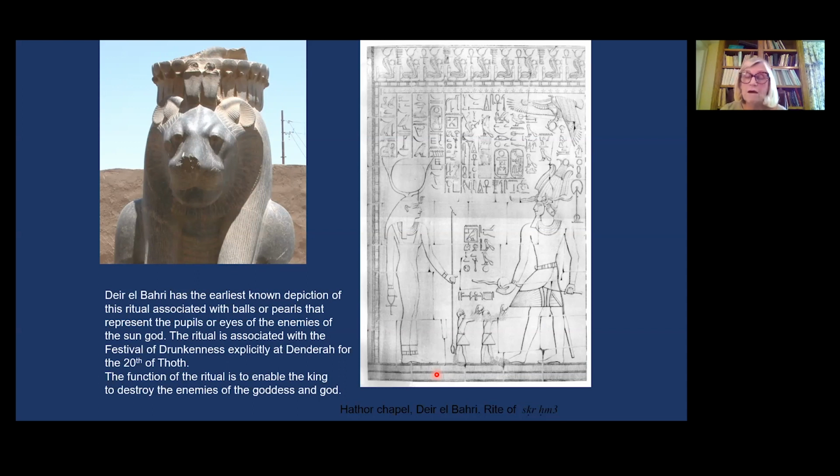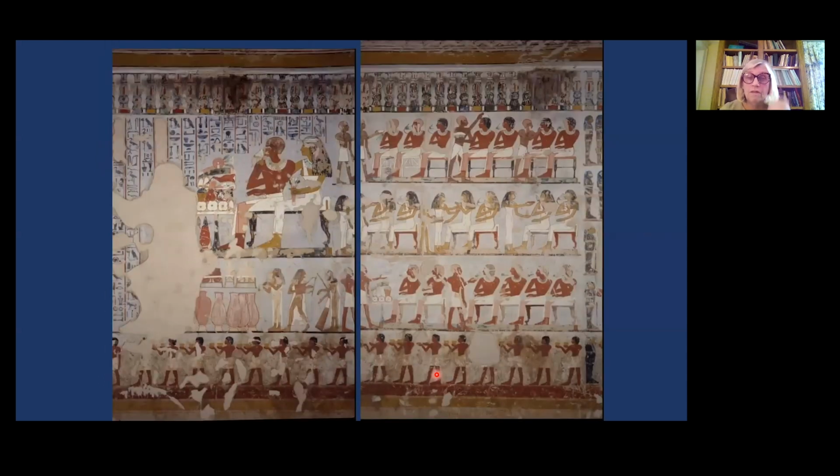And so for that reason, one of the things that is asked at the time of the festival of drunkenness, at the time of the Epiphany, is the punishment of enemies of the ruler and enemies of the god. But at the same time, the other thing that is asked is the blessing that takes place. Now, when people later visit their relatives, you'll notice that banquets in Egyptian tombs of the 18th dynasty are very frequent. There are always musicians, and there are always lots of banqueters, but there is often very little food. They're being offered alcohol, but just a tiny bit of food.